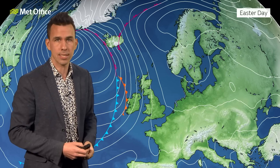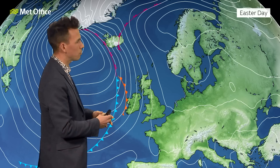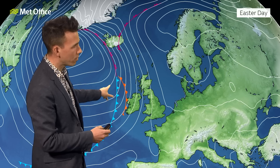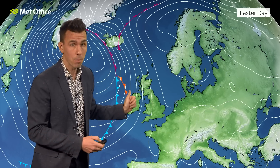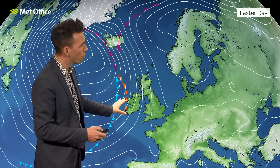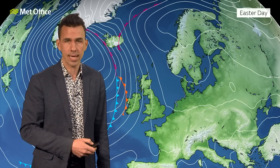Spot the difference as you go into Easter Day — we've still got that high pressure to the east and mostly settled weather across the UK. But by this stage, weather fronts out in the west are starting to try and move in. They're coming against the high pressure so they're slowing down, but they are making some progress. So perhaps some rain certainly into the Republic of Ireland, but perhaps into parts of Northern Ireland later Easter Day as well.